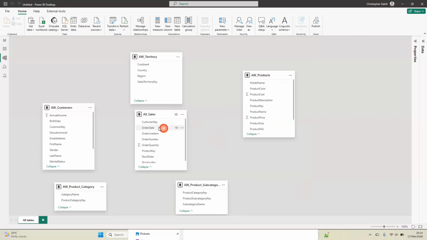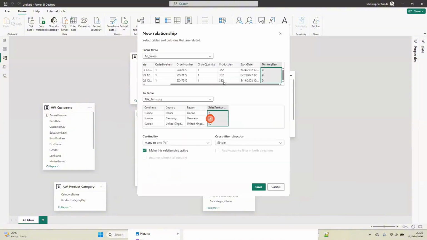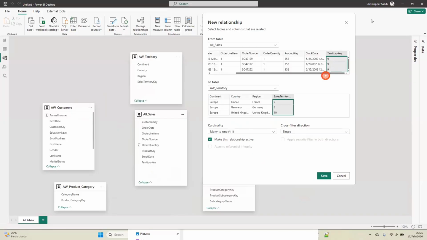Now let's start with the keys, the foreign keys here. We have territory key. The territory key goes to the territory. So you drag the, now even if the names are not the same, when you create a relationship, it will not show an error here.